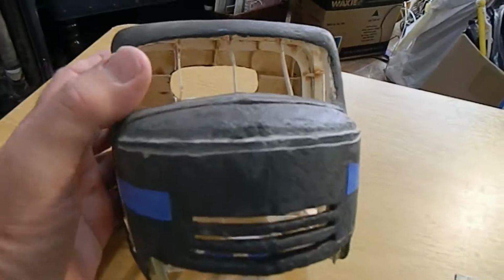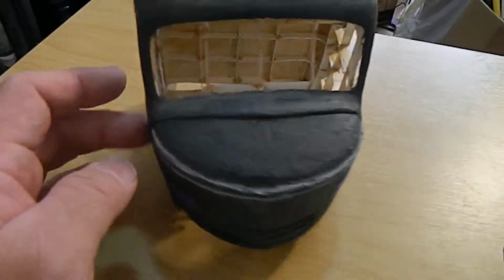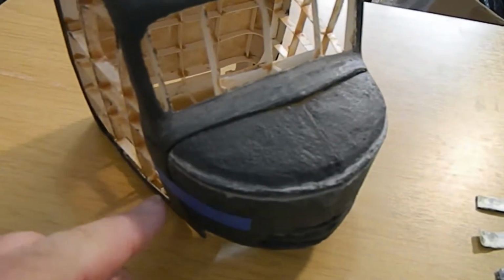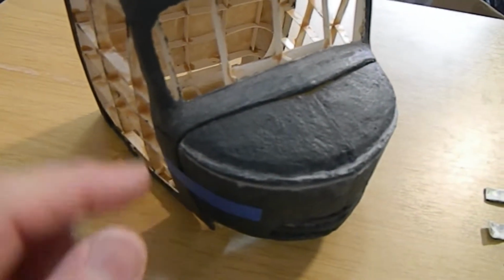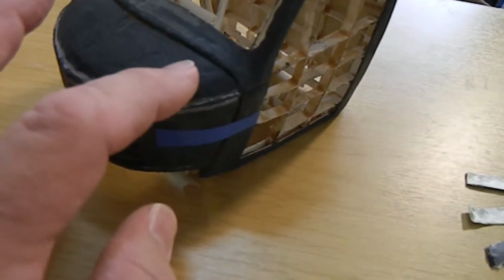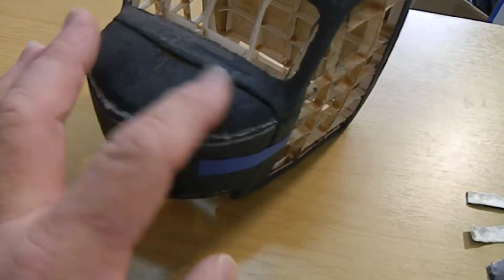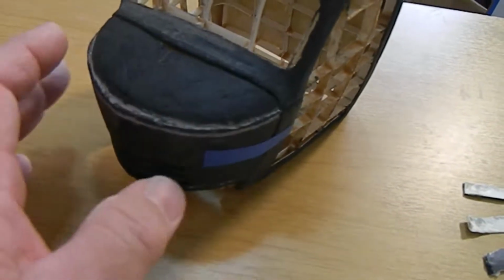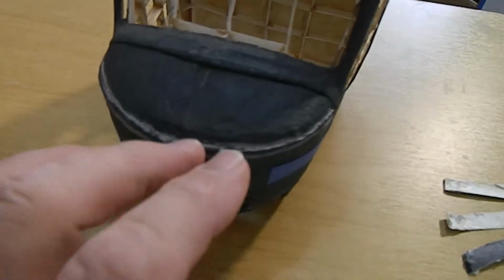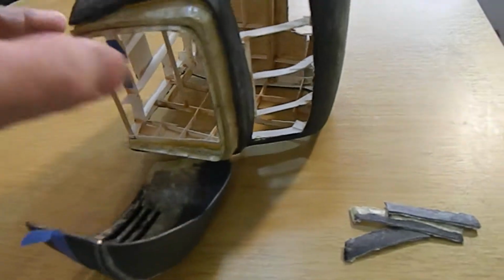First of all, like I said, the nose was too long before, and what I had to do was pry it off. I had to take a butter knife and reach up in there and pry it off on each side real carefully, and then kind of get up here and pry it, because what I had done was I had glued the paper onto the cab and then worked from there. That way it would be real close to the edge. And okay, and then there's the other side.